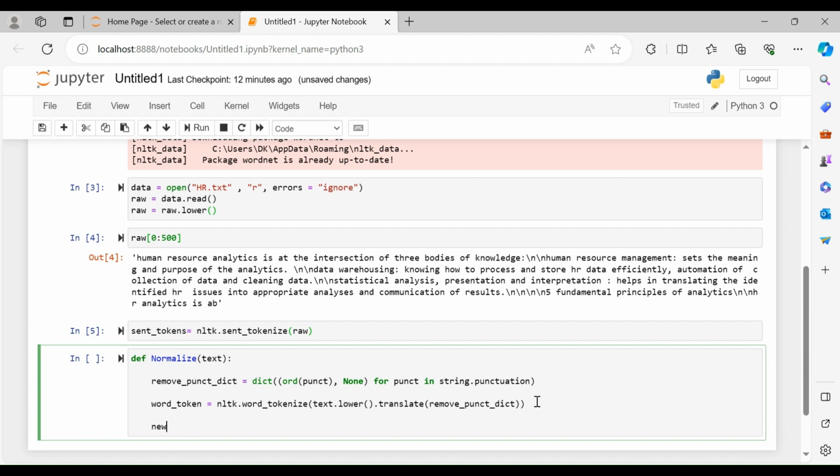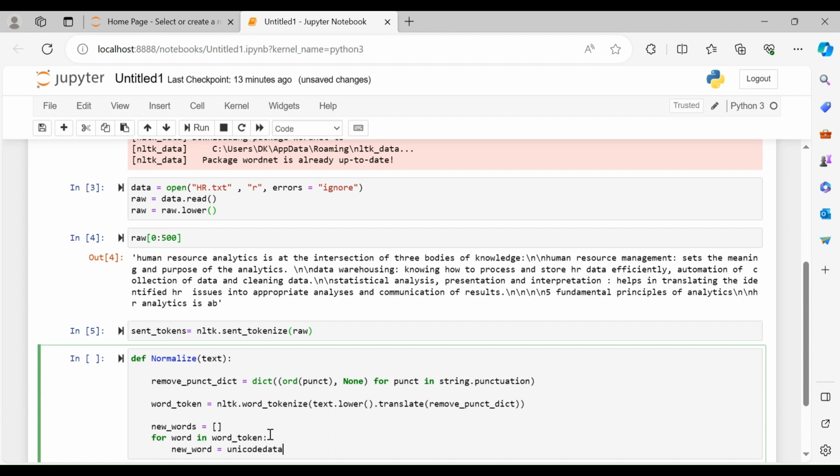So what I'm gonna do is create a list, new_words, for word in this word_token. I'm going to select new_word equal to unicodedata.normalize, where it's going to remove some of the non-ASCII characters.